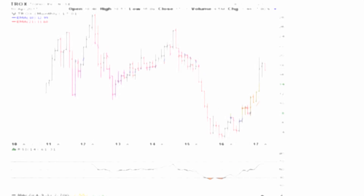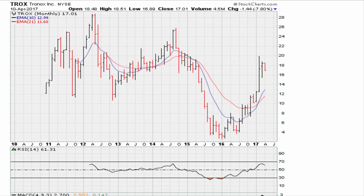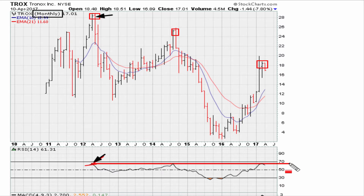Let's take a look at TROX. We're going to be looking at this high and this high — keep in mind this is all monthly data. We can see that ever since this initial break in early 2012, the break coincides with coming off the highs. We take that information and draw our uniformity resistance line — check the description for the uniformity principle — which is a horizontal line.